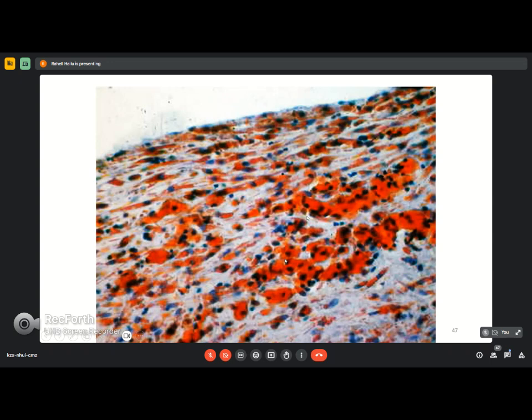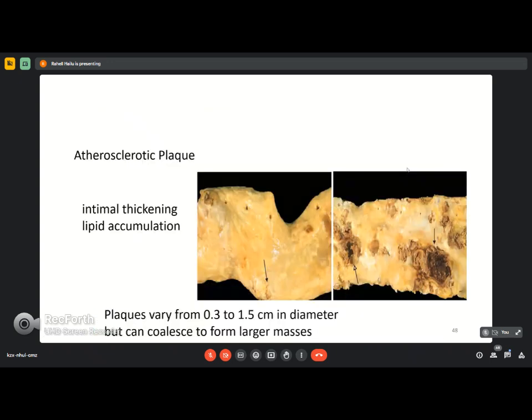Here is also a histologic appearance of the foamy cells that we're talking about. Foamy cells have lipid in them, and lipid on histology is highlighted by a special stain known as oil red. These lipid macrophages appear bright red. So this is just a fatty streak and is not associated with an atherosclerotic plaque, which is a much more progressed lesion.